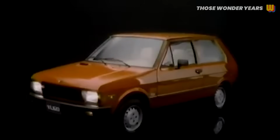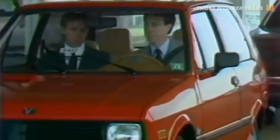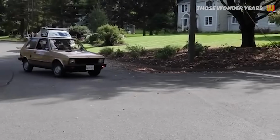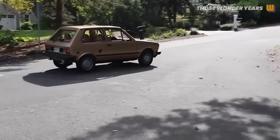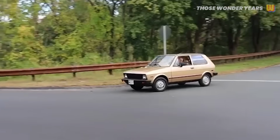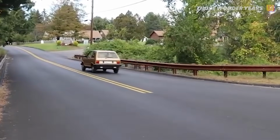Another notorious example was the Yugo GV, a tiny hatchback that promised big things but delivered nothing but headaches. The Yugo GV was a veritable poster child for automotive mediocrity in the 1980s. This pint-sized hatchback, hailing from the former Yugoslavia, quickly earned a reputation as one of the most notorious lemons to ever grace the roads. Its shoddy build quality and propensity for breakdowns made it the butt of countless jokes and cemented its status as a symbol of inefficiency.